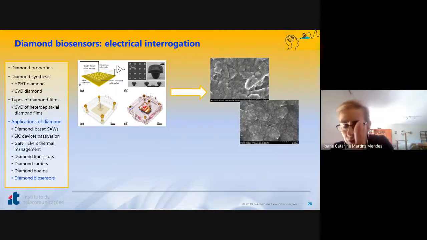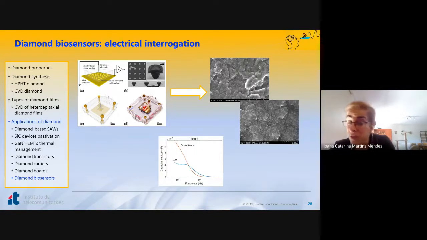And here you see two different images. Now, why diamond? Because first, it's biocompatible, so you can grow the cells directly on diamond, and cells love these pattern structures. So the next step is to grow cells here. What we've done so far, we've made simple impedance measurements, and we found that the diamond electrodes behave better than the gold electrodes, and are less noisy. So we expect this work to also give some good results, but like I told you, it's just preliminary.